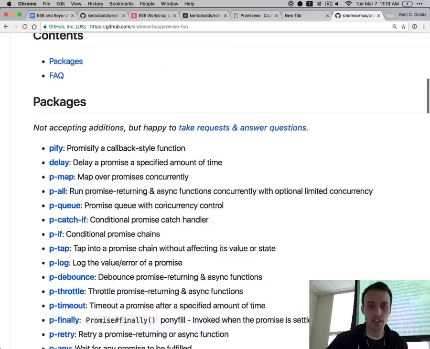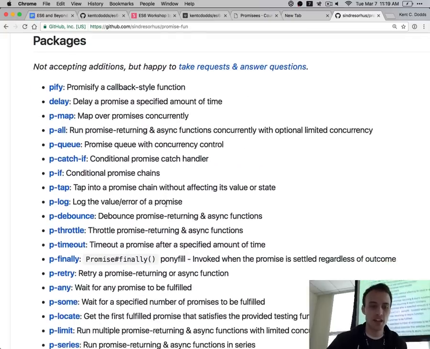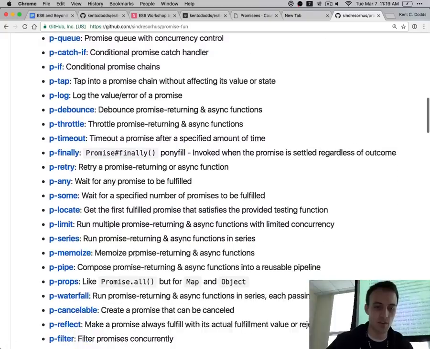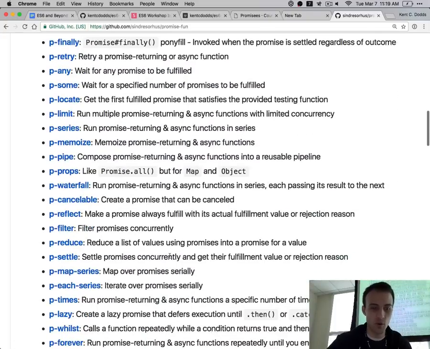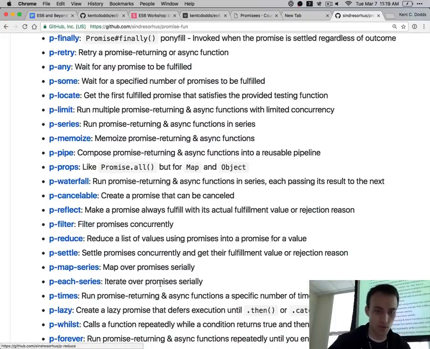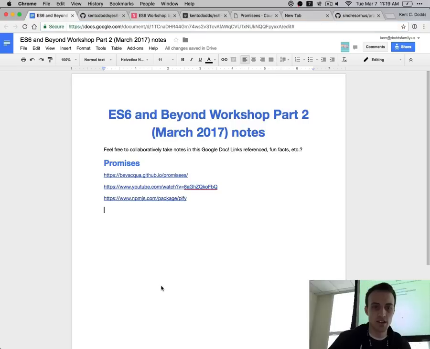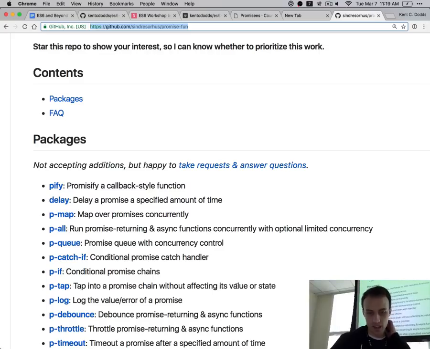I remember watching GitHub when he was making all of these. He has a bunch of other things for promise utilities. So you can run a bunch of things at once, you can queue things up, you can limit, you can memoize, a whole bunch of really cool utilities that use promises. So I'll paste this in our shared notes as well. So yeah, definitely something to look at.